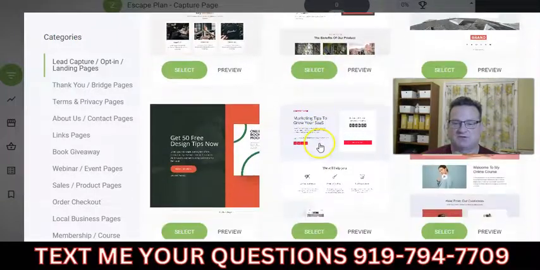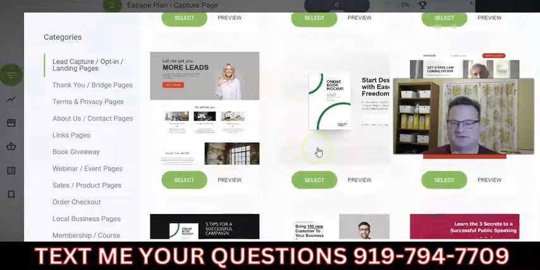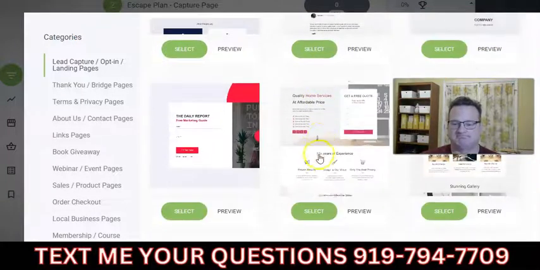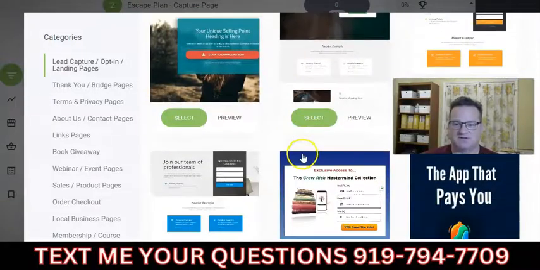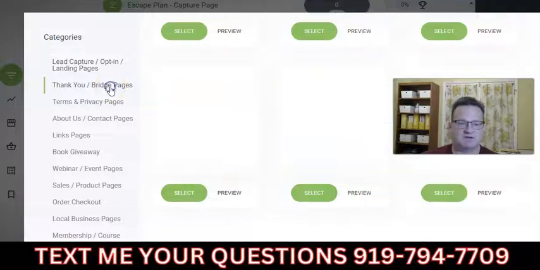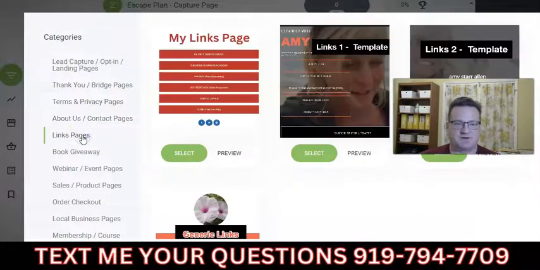And so you could go through, find one that you like, find one that's close, and then just make simple edits to make it the way you want it, okay? And so as you can see, lots and lots of templates to choose from. And then they have thank you pages, some legal pages over here. If you want to create link pages, some people really like these. This is actually a great idea for a thank you page after they have given their opt-in.